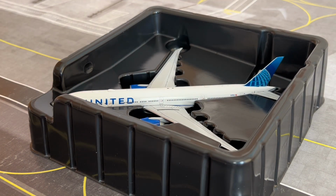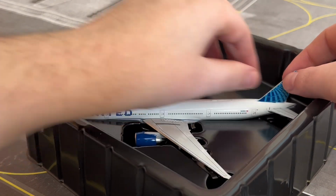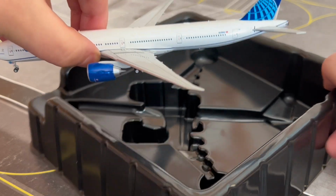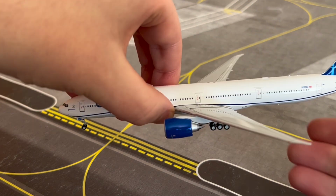This is my second United Airlines 777-300ER. As of course I do have the one by Aviation 400. Not too sure if I've done the model review of that one. But I have done the model review of the Evo Blue 787-9. Go ahead and check it out. Top right corner right about now.